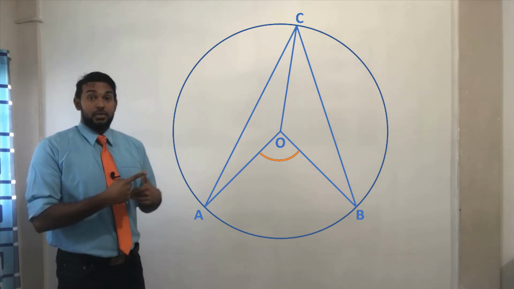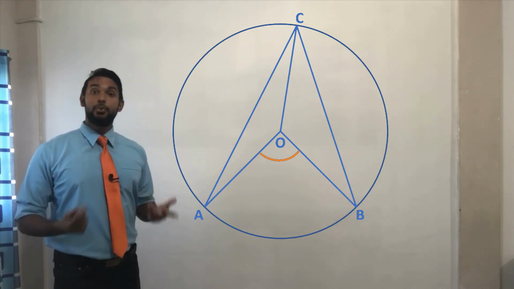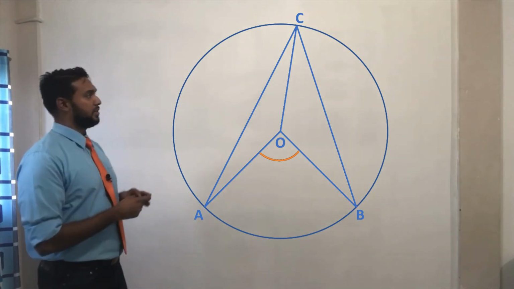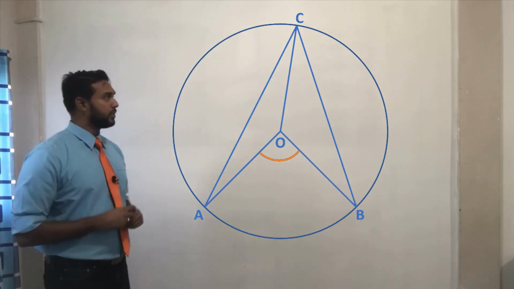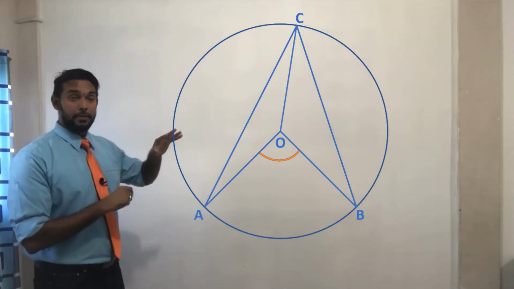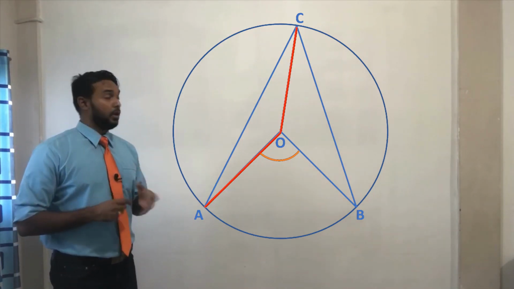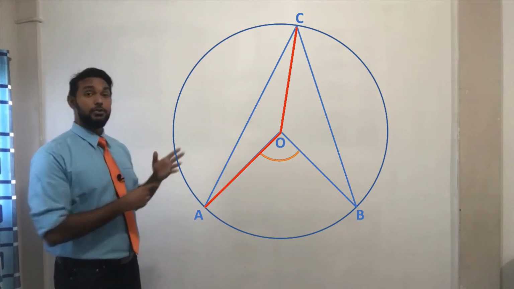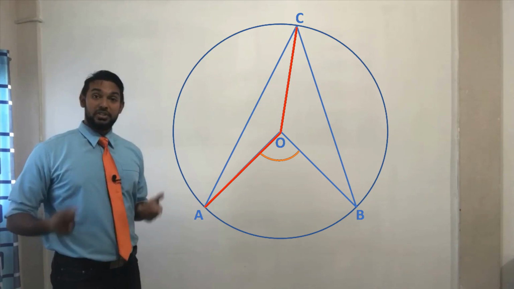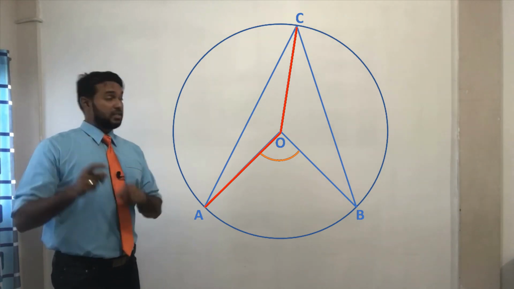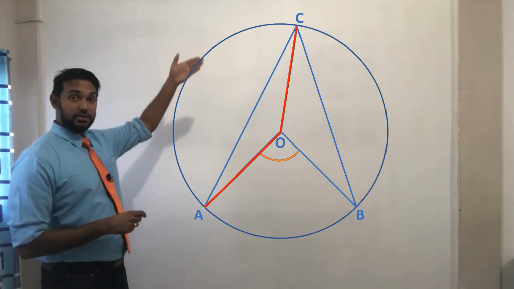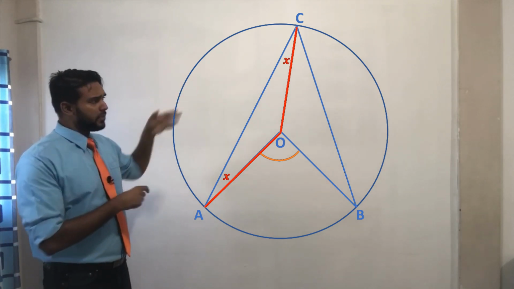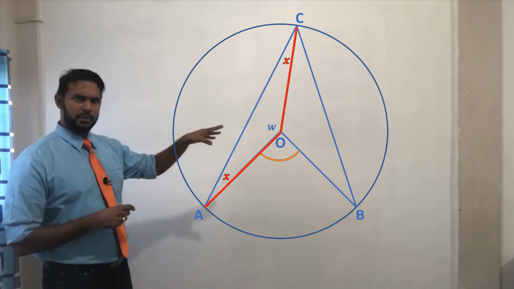And what we see going on here is that we've now created two isosceles triangles. Why are they isosceles? Well, I'm glad you asked. Let's consider the one on the left-hand side first, OAC. So we're going to put OA and OC in red. OA and OC are both radii. All radii in any given circle are of equal length, which means that if you build a triangle using two radii in a circle, it's going to be an isosceles triangle, which means that not only are those two sides equal, but there are two angles that are equal as well. We'll call those angles X, and we're going to call the third angle W.